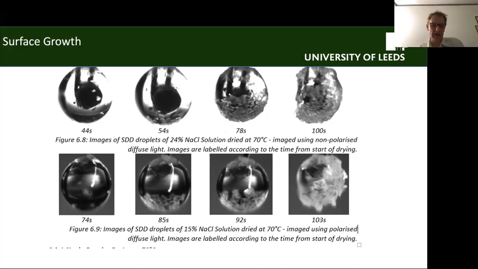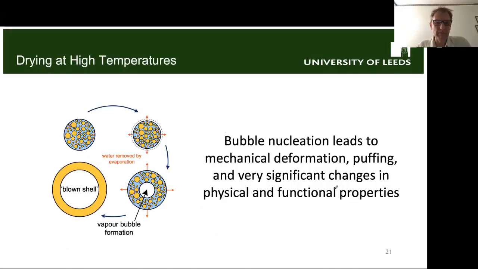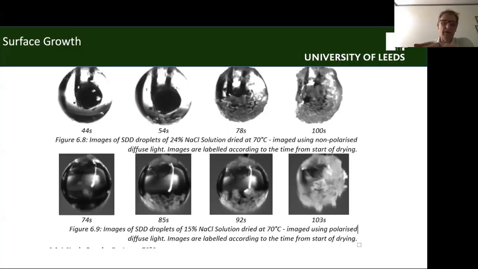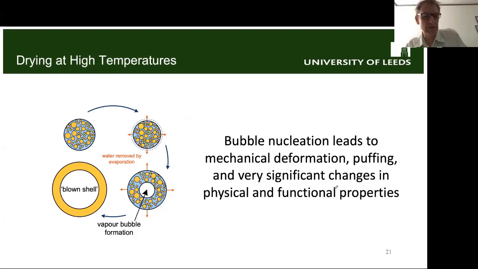So that was just to give you a few insights into what we can do and what we've been looking at in terms of crystallization, trying to understand that, and still many challenges, but you're beginning to see some of the fascinating structures you can get when you dry these droplets, and how we can use these single droplet methods to control the droplet experience and look at what's going on in terms of crystallization. So now we're going to move to drying at high temperatures.